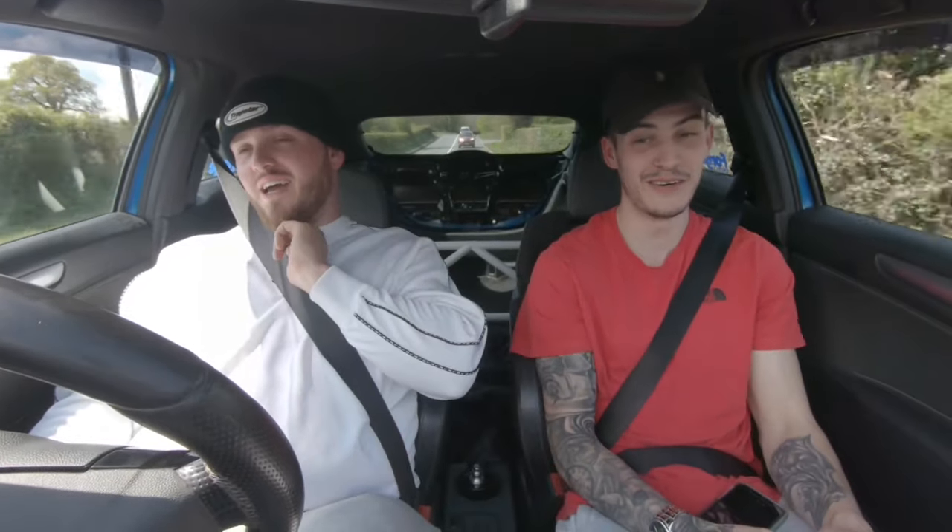I drive this every day, it's daily to work and back. The fuel bill absolutely kills me. I had 160 miles on a tank, now I've got 80, and I have given it a bit of beans. Yesterday I had 240 miles on a tank, so it has its ups. But at the end of the day I've done the mods, it's my own fault — it was crap on fuel when I had it stock, so the fact that it's even worse doesn't surprise me.